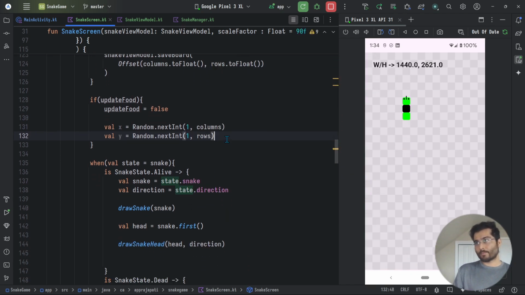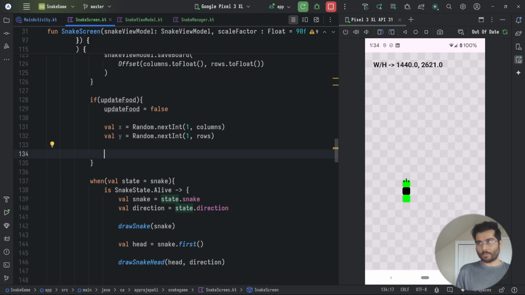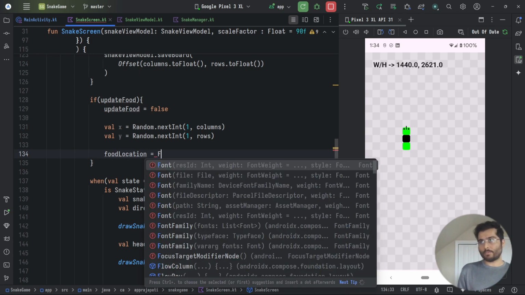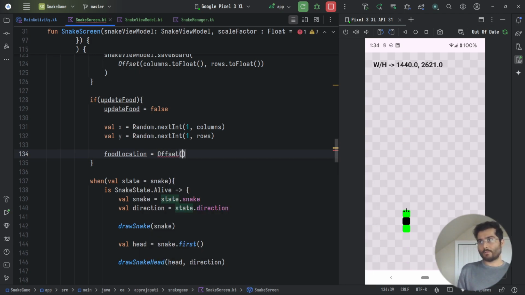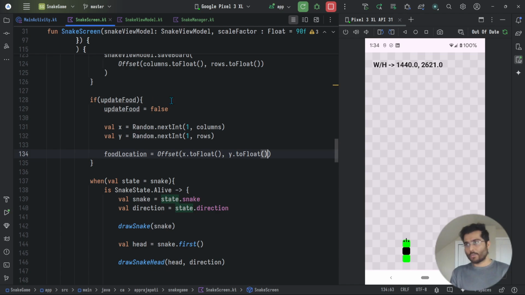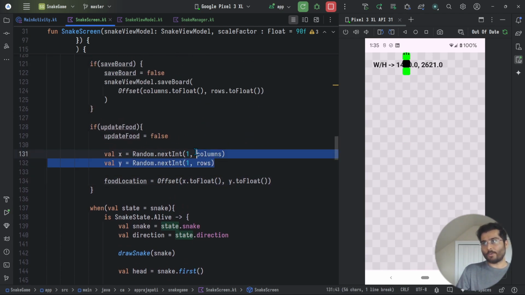Rows. Okay, so now we have this generated location. I can just save it. foodLocation is equal to Offset of x, default to 4. So it will be within this available space of the canvas, because we know how many rows and columns there will be, right?